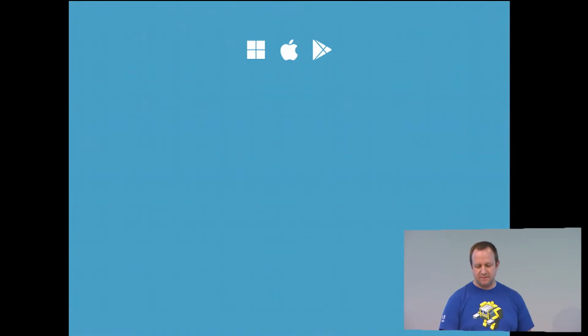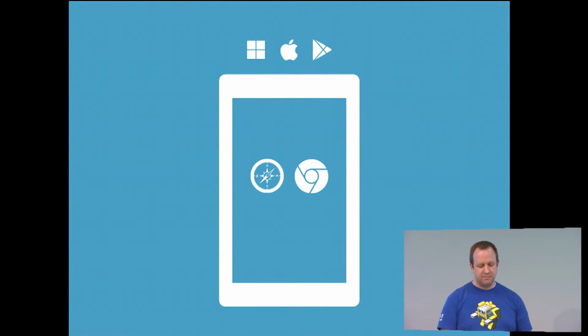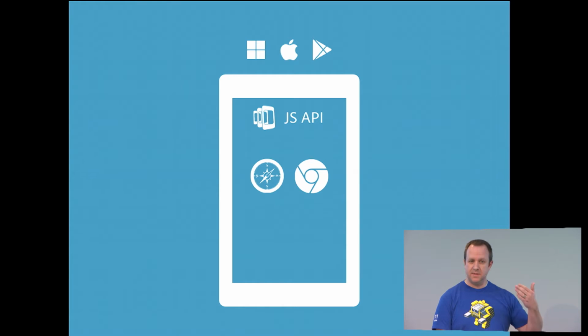So what PhoneGap does is it helps bridge this gap. It becomes a JavaScript API. PhoneGap will actually help you bundle your web application as a native application that you can sell in the store. It'll actually build your APK or whatever else you're building to. And then in its most simple form, it's just an embedded web view and then a JavaScript API that'll allow you to communicate between the web browser and the hardware device.